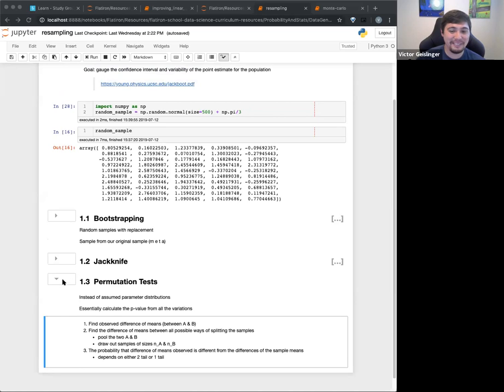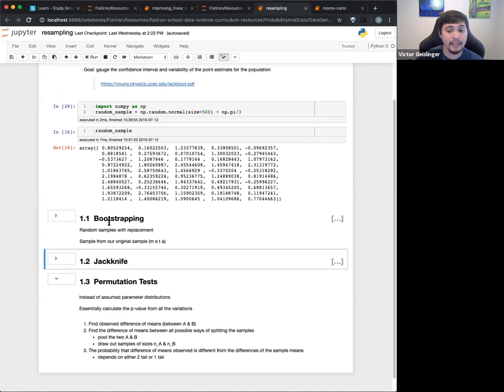But yeah, hopefully that helps a little bit and goes a little deeper. So that's really what we're doing: jackknife and bootstrapping are ways to resample. And one way you can see this is also related to permutation tests is that if you don't want to do every single possibility, it's possible maybe to do bootstrapping and jackknife from there.